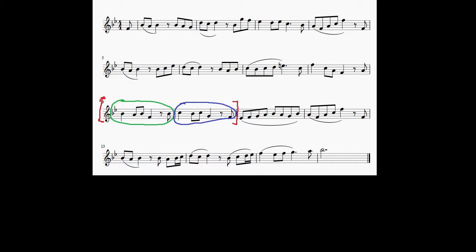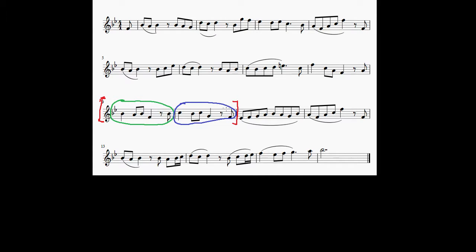Because your sequence is stretched across two bars, you state your musical idea in bar 9, what we've got in green here, and then you repeat your idea, you sequence your idea rather, in bar 10. How that works is you take the exact same idea and you move it all either up a step or back down a step.